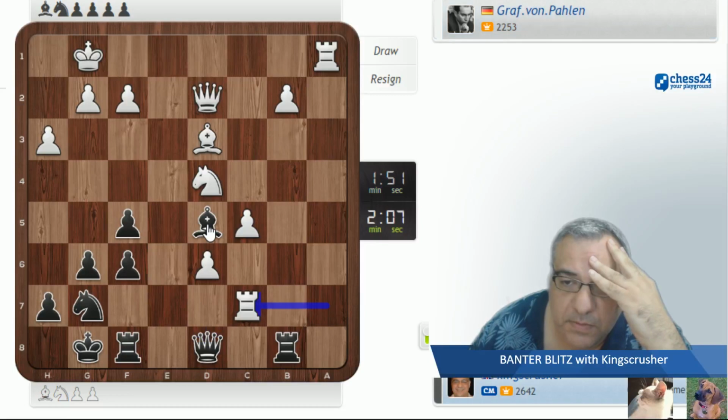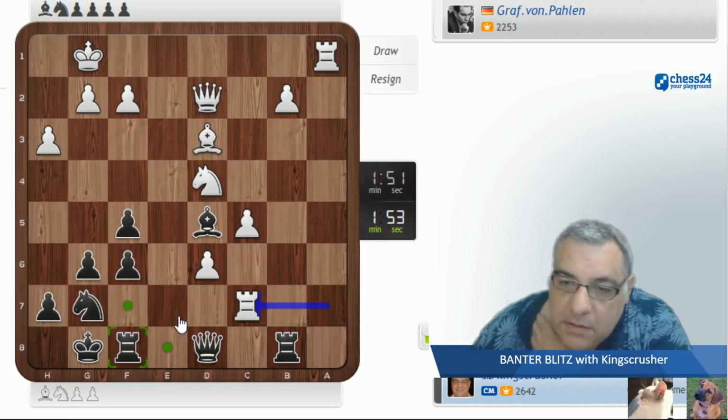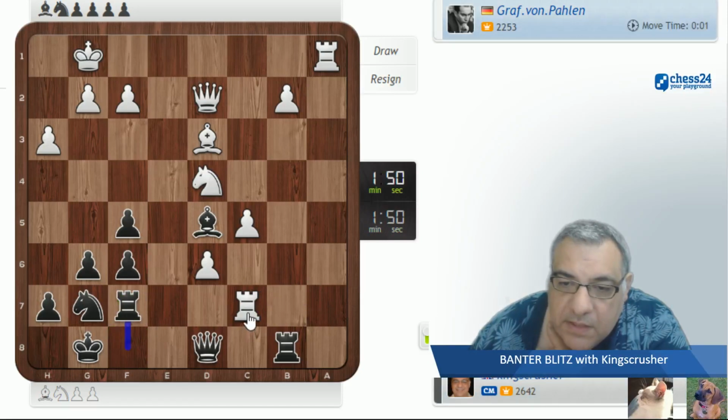Two connected passed pawns. Stuff of nightmares. Okay, so rook f7 might still have a chance. Nope. I don't know. Rook f7. There's rook a7. I'm going to exchange here.